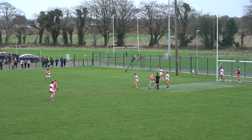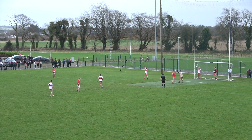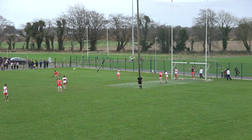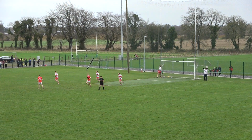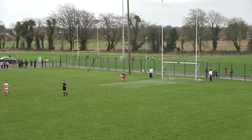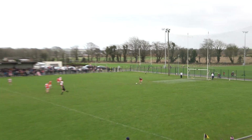And Aaron should slot this ball over. He was through there, CJ. He was. The referee copped out, but we'll take the point and let's hope that he gets it, which he does. There's a difference in the styles we were talking about. Aaron just slotting the ball over the bar compared to Kieran Murtagh in the first half, who was trying to kick the ball out of the clouds. Yeah, he's a better free taker, Aaron, and let's not be biased.